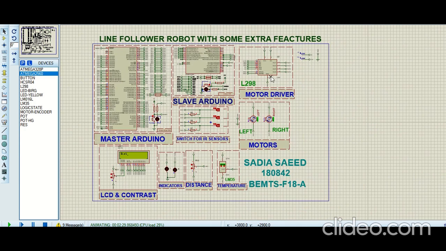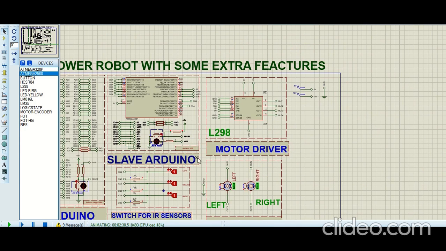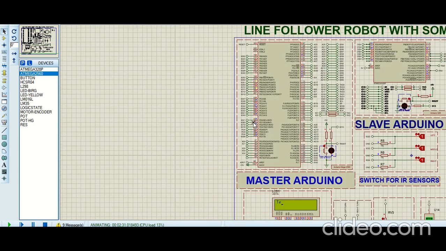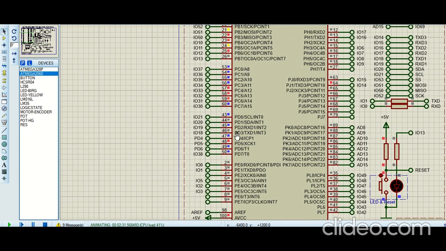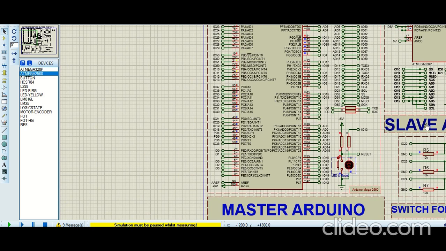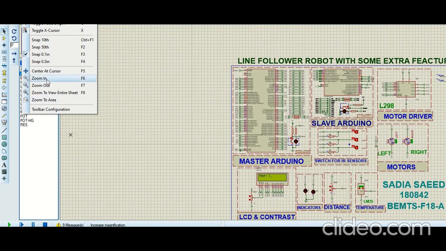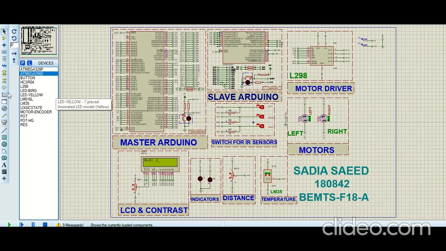We have a motor driver which is working, and the motor driver pins are also initialized on the master one. These are the pins of the motor driver. So this was our Proteus circuit, and as you can see, it is in a running form.